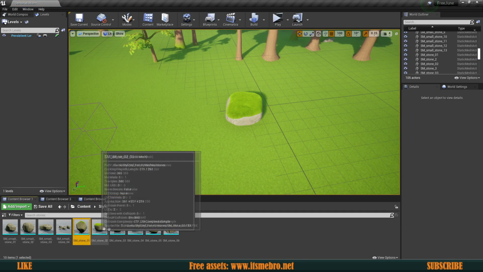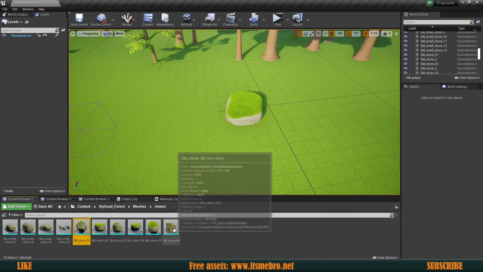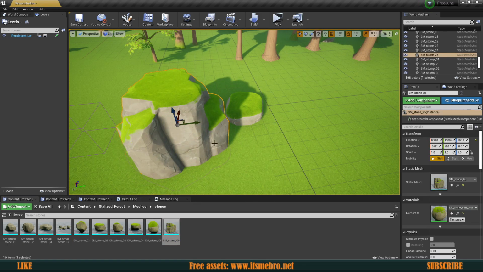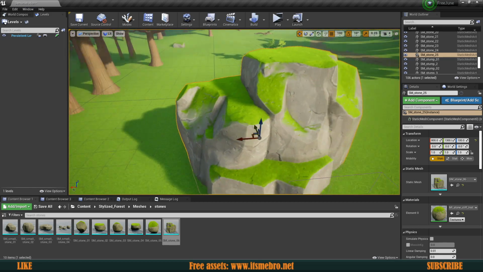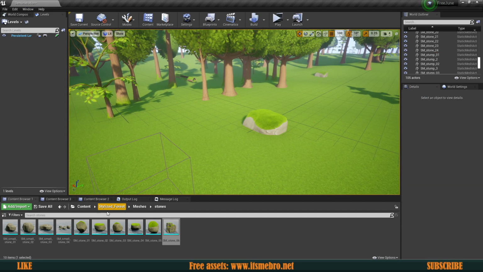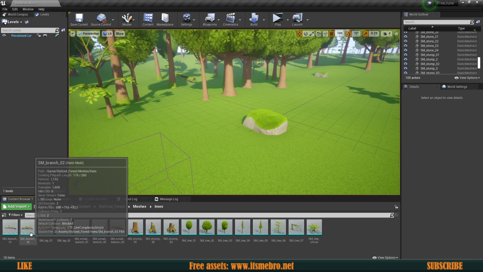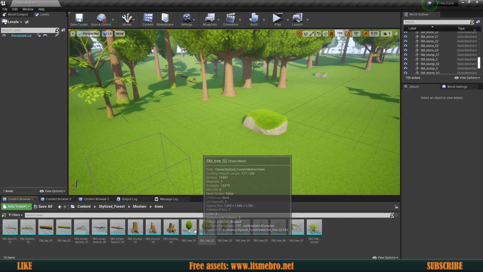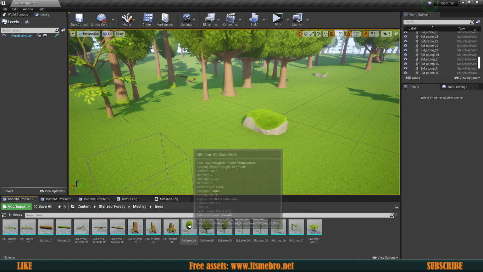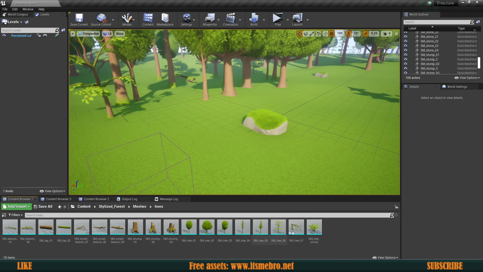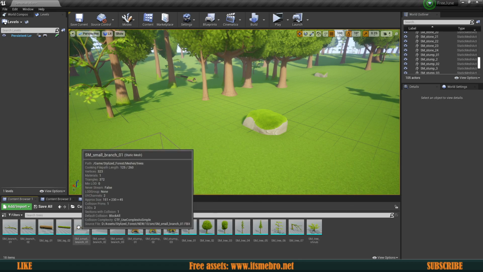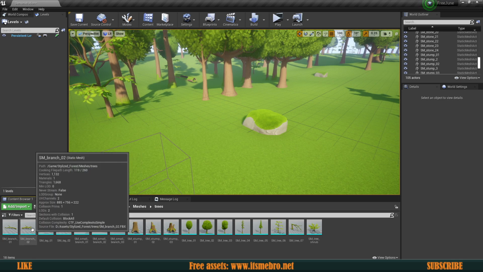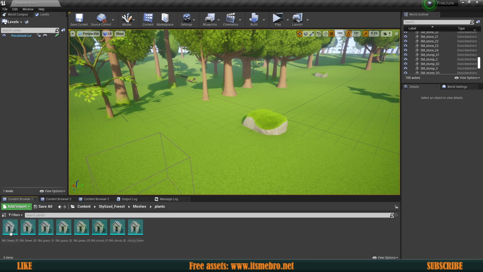This one's 412, 300, 300, 420, 277. This one's a bit bigger, but as you can see, the model itself also is a bit bigger, and quite an interesting shape for that. Also like the trees, this one's the heaviest model out here, the biggest one, nearly 15,000 vertices. Everything else, as you can see, are the first couple of thousands, and these logs and such aren't even a thousand vertices.